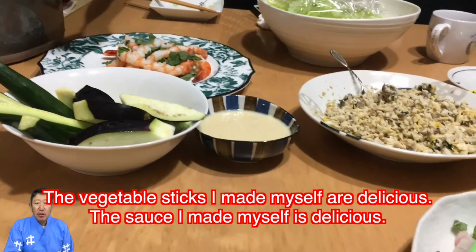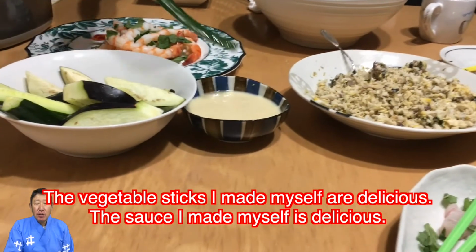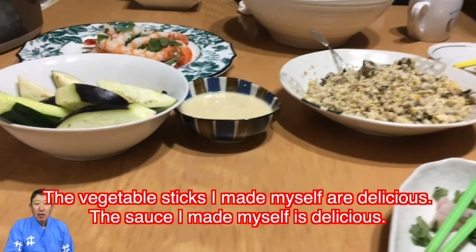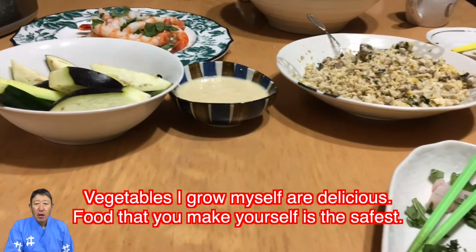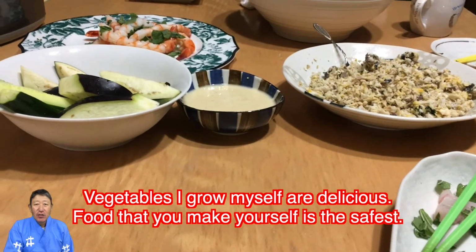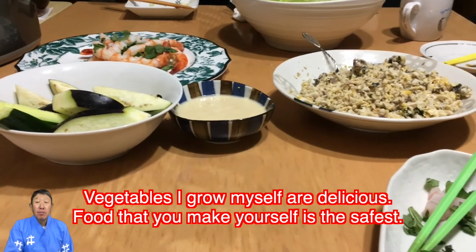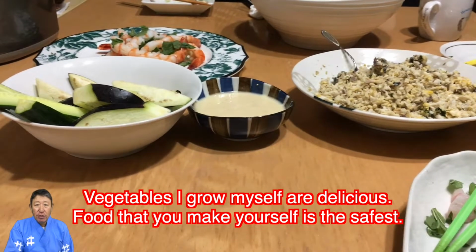The vegetable sticks I made myself are delicious. The sauce I made myself is delicious. Vegetables I grow myself are delicious. Food that you make yourself is the safest. Please try it. Thank you.